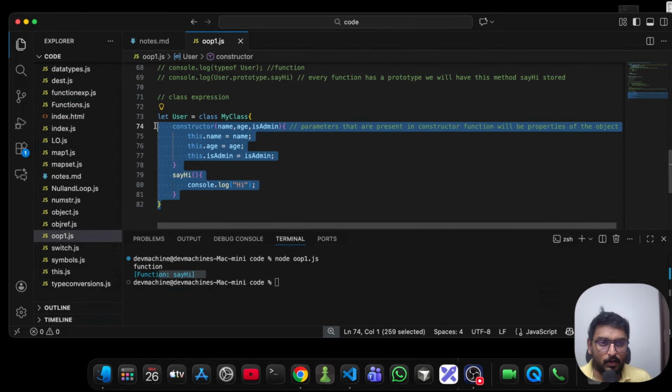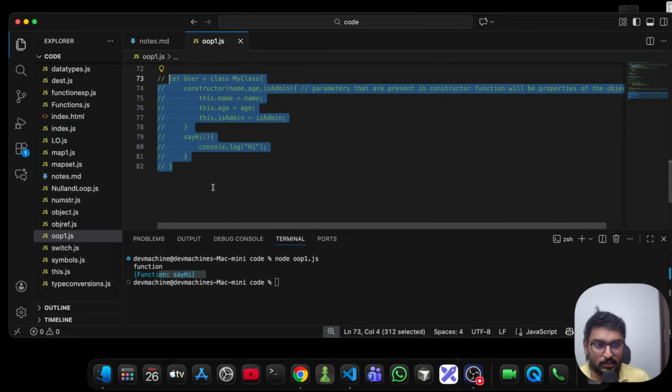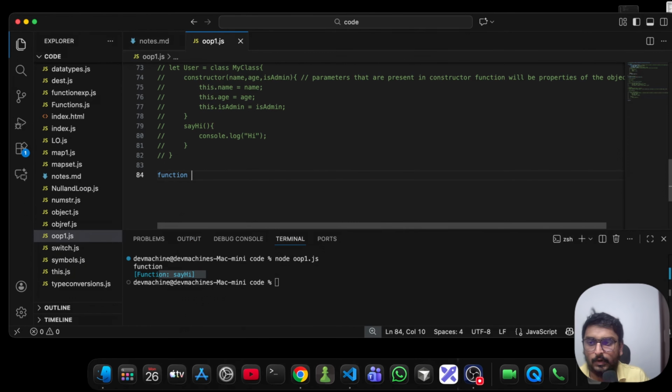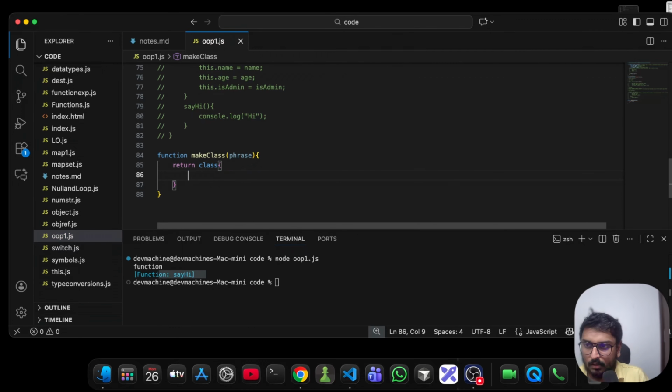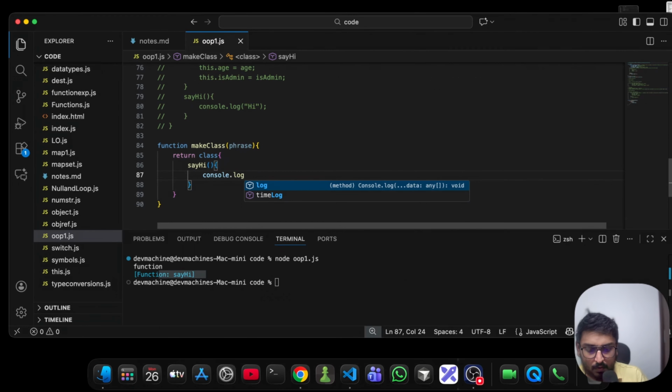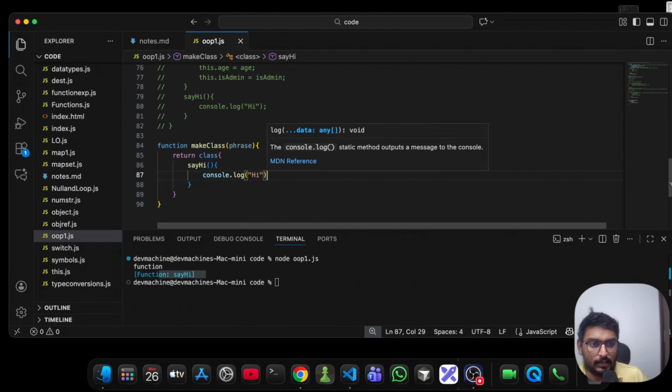So sometimes what we can do is we can also return a class. Let's say I have written a function, I'll say makeClass. We have this expression, I'll simply return class. It says sayHi, console.log hi.